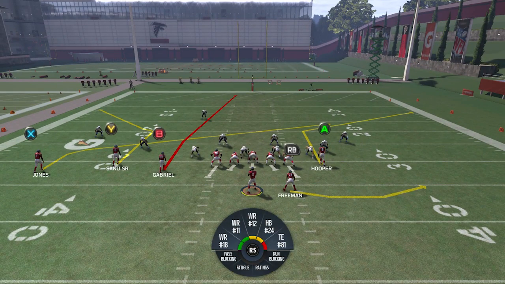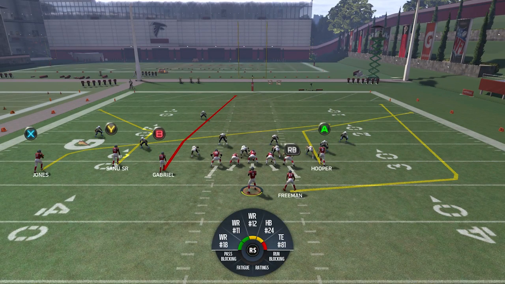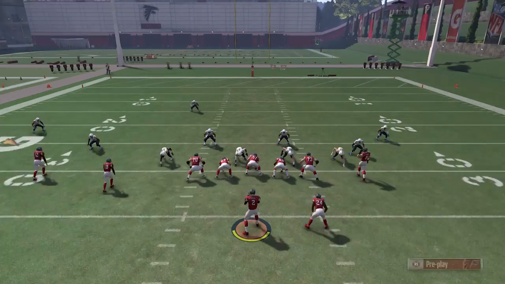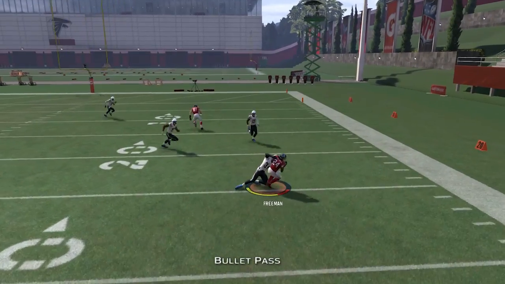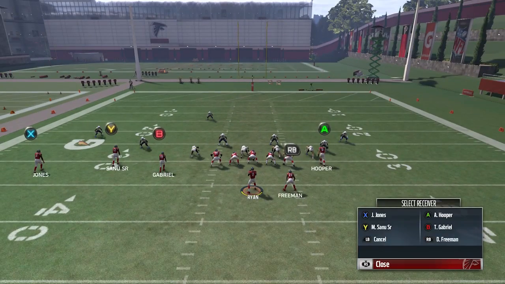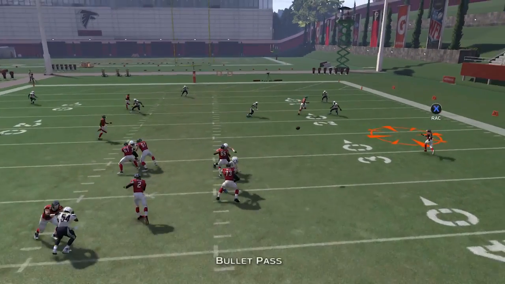So, put X on a slant. Put RB on a wheel. So, we're going to be reading the right side of the field. We want to see if our corner can get open. If he doesn't, we know our wheel is going to get open. Now, it's only 5 yards, but, I mean, that's a free 5 yards. You didn't have to really work for it. I mean, very easy to read.